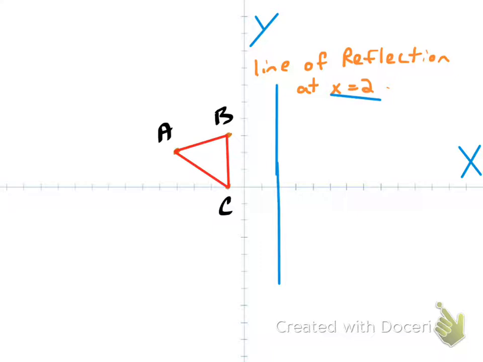So how you figure this out is you figure out how far each point is away from the reflection. So let's test out. C is 1, 2, 3. So I go back on the x-axis over here and I'm going to do 1, 2, 3. That's C prime, right here.